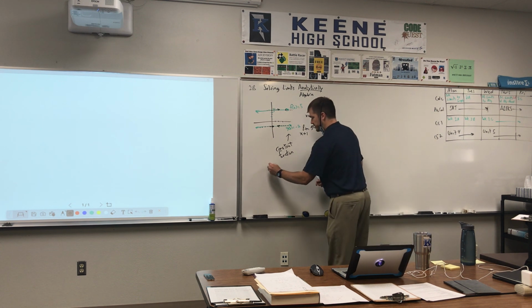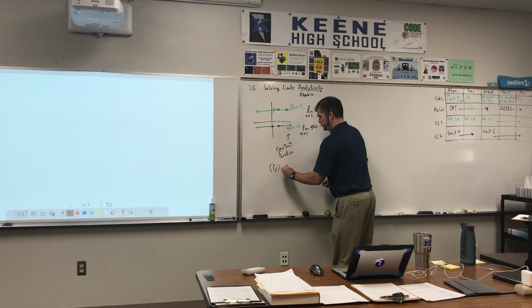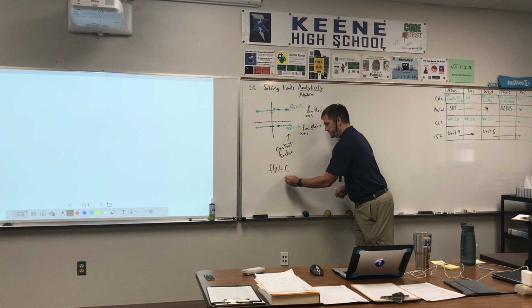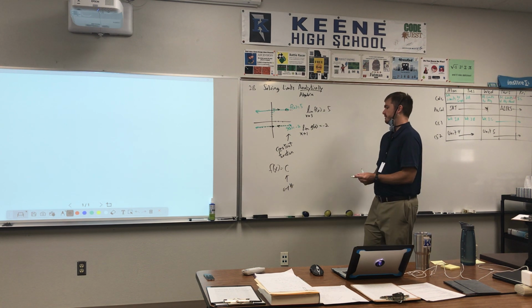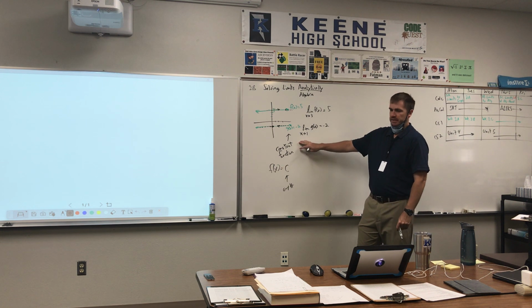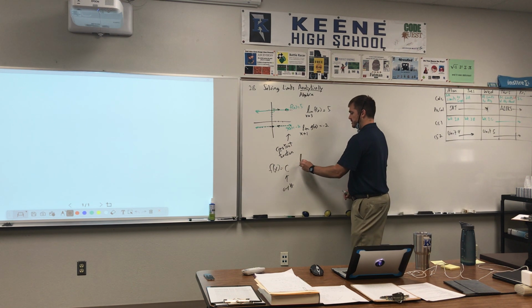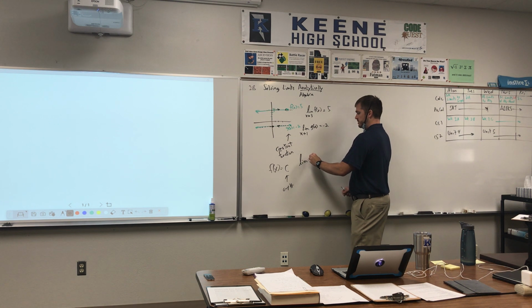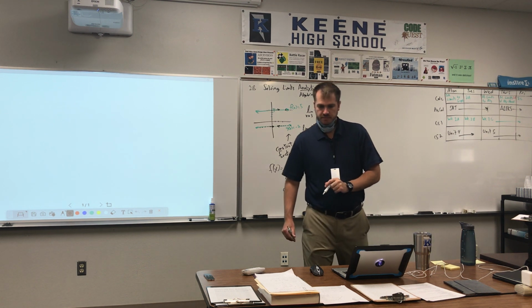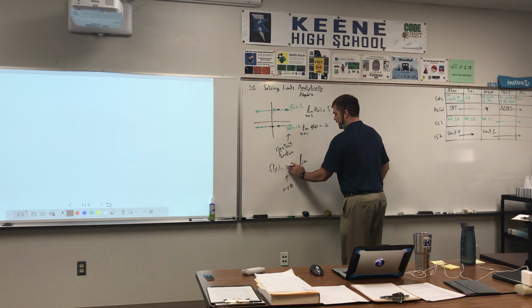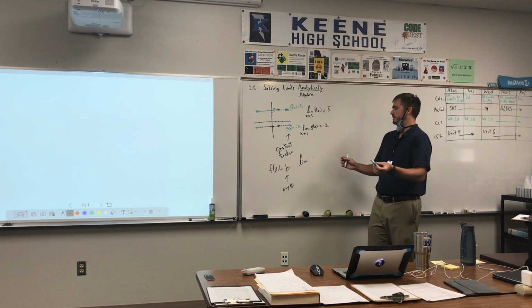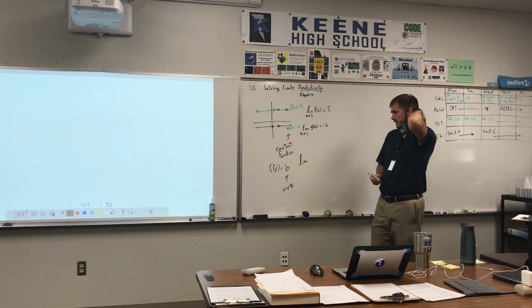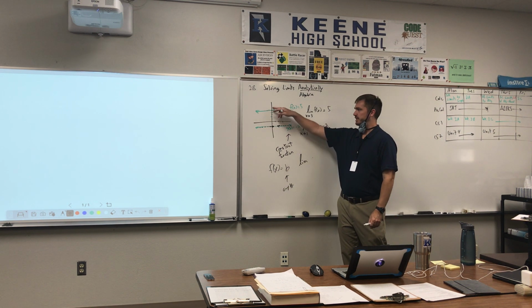And they take the form f of x equals c, where c is any number, positive, negative, decimal, whole, whatever. And for constant functions, the limit, I'm going to change the letters on here, just allow me. I'm going to call it B instead of C, for reasons that you'll see in a second. Well, I mean B because traditionally B is the y-intercept, and that's where these things are.